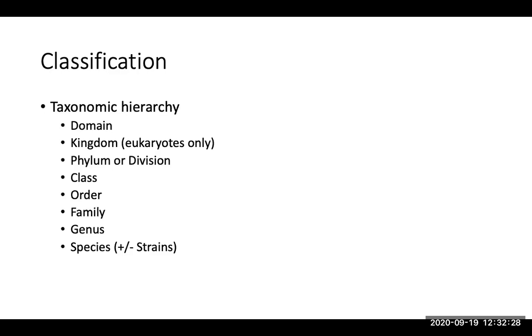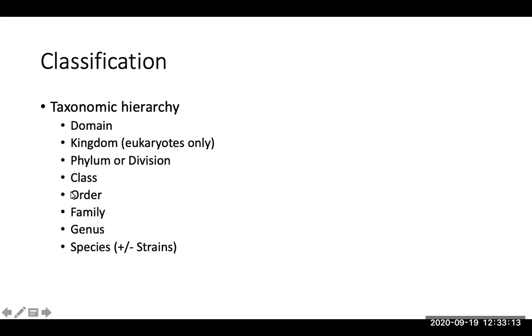This mini lecture is going to be all about how organisms are classified. And you may have learned about this taxonomic hierarchy in other classes. This is a way of organizing organisms that are more similar in groups. If we start from the very bottom, species would be the ones who are the exact same kind of organism.